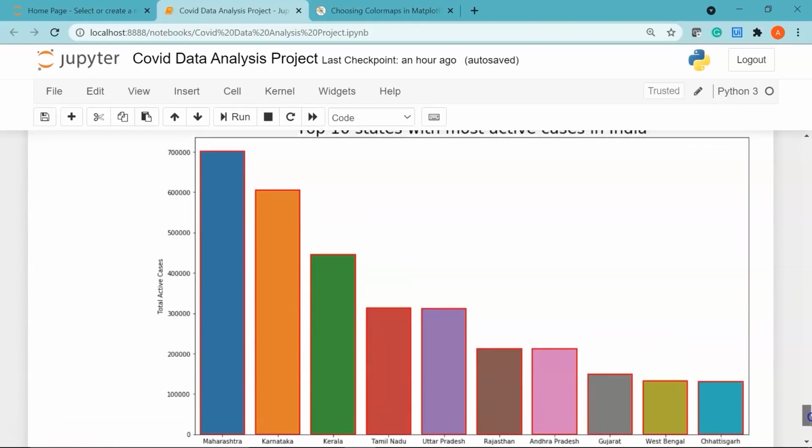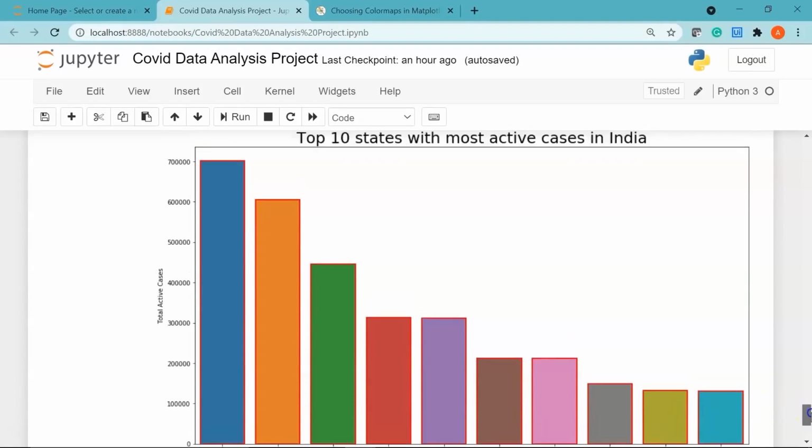So as you can see, Maharashtra has the highest number of active cases based on our data, followed by Karnataka, Kerala and Tamil Nadu at 2nd, 3rd and 4th place respectively, and in the 9th place we have West Bengal, in the 10th place we have Chhattisgarh. On the y-axis you can see the total active cases, which are in lakhs.